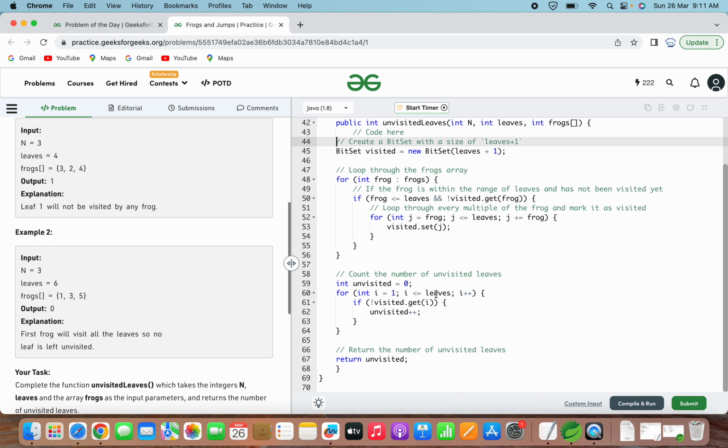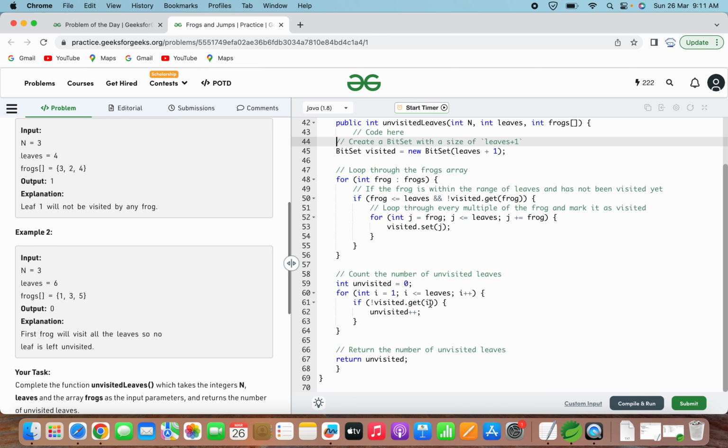Then after all the frogs have been processed, we enter inside the loop to count the number of unvisited leaves, iterating over each leaf position from 1 to leaves, checking if the corresponding bit in visited is set to 0.